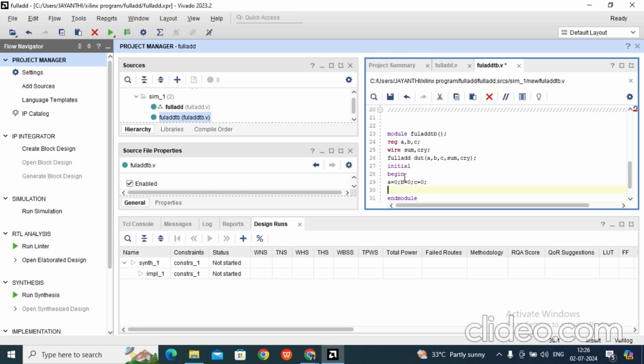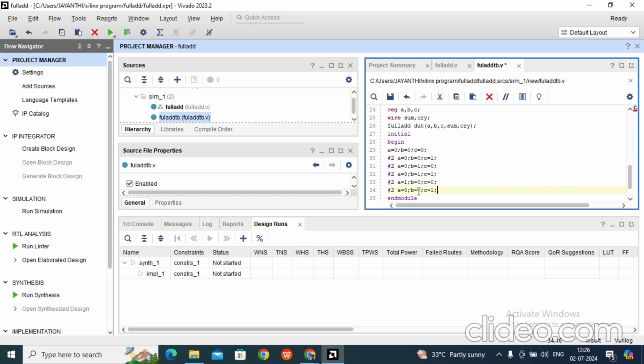I'm going to give some time delay. So after 2 seconds, I'm going to get the next value. What is the next value? Again 001. Next, copy this, change the value, enter, paste the value: 010. Next, paste the value: 011. And next, again paste the value: 100.